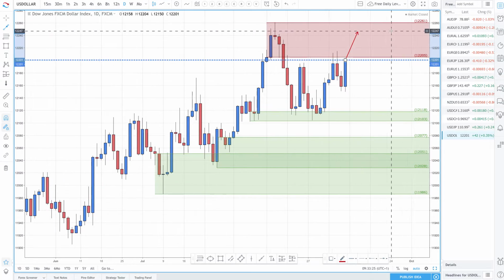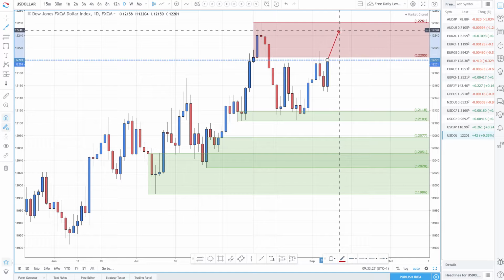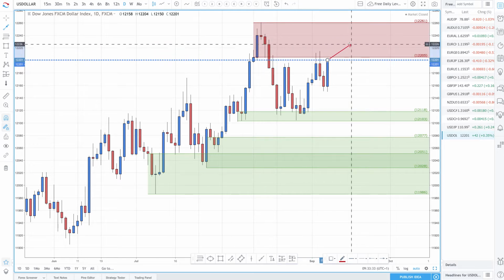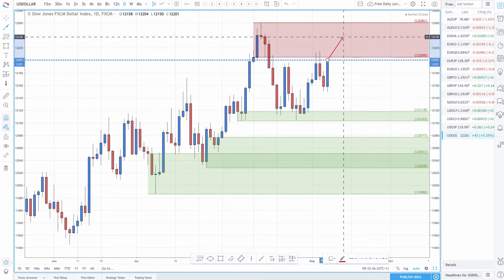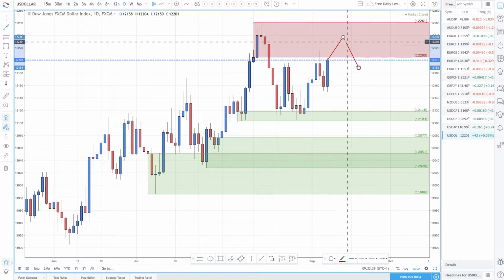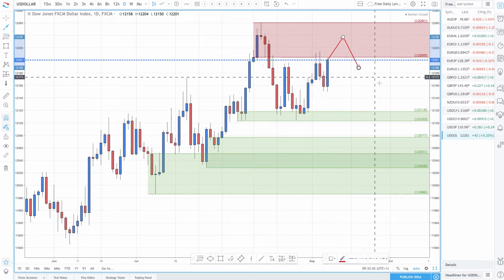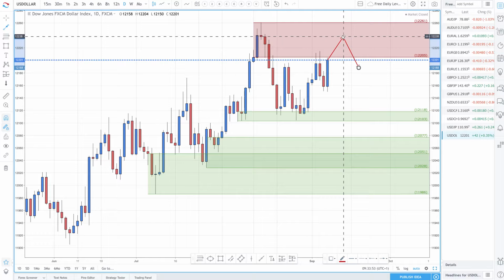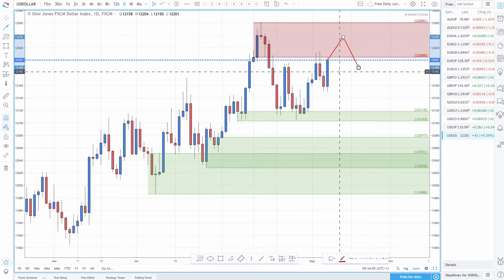So if you do want to be a shorter of the dollar index, you wouldn't necessarily be short this index. What you would do is look for price to really come up into this supply zone, and then look for price to sell off on the Dow Jones dollar index. And then you would go on to another dollar currency pair like the dollar yen, dollar Swiss, dollar CAD, etc., and look for shorting opportunities on those currency pairs if you thought there might be some profit taking around here.